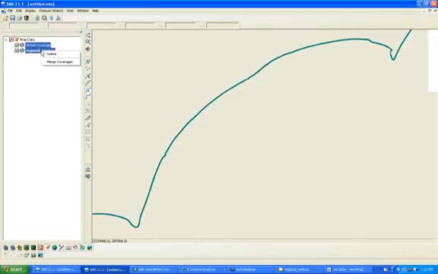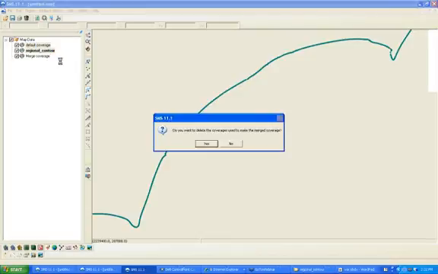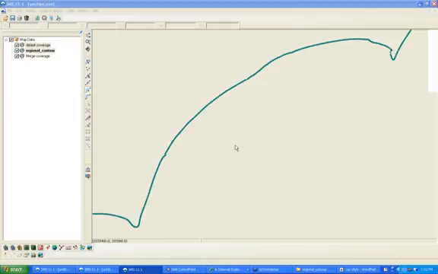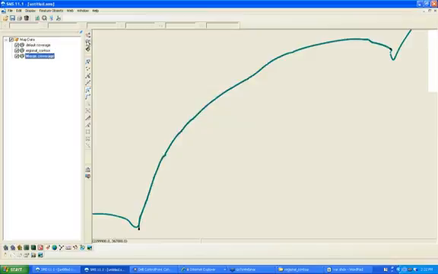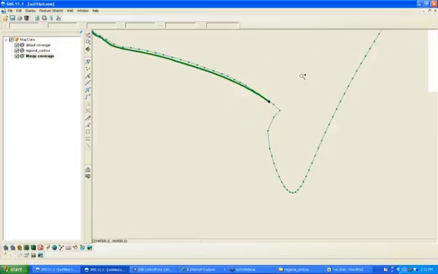And then we're going to right-click and go to Merge Coverages. Again, we're going to get this warning saying, do you want to delete the coverages used to make the merge coverage? I usually say no. I just like to have all the other coverages available in case I want to go back to them at any point in time. So I'll click no, and that will leave them as they are. If I click on Merge Coverage, and I zoom into this point here, you can see now we have both the initial shoreline and the regional contour in one coverage.